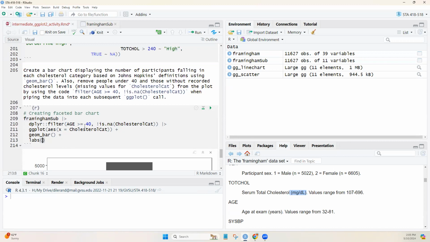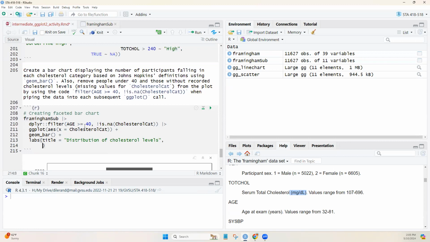So for the title, you can say that. X we'll call cholesterol level.